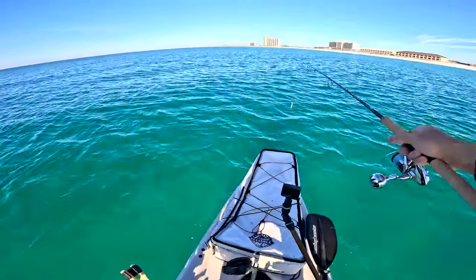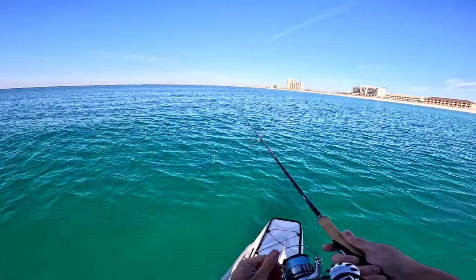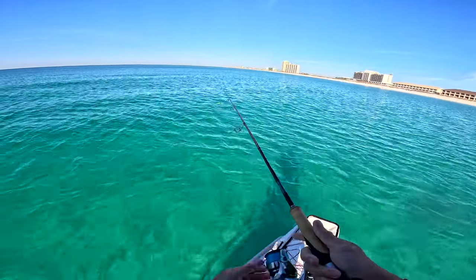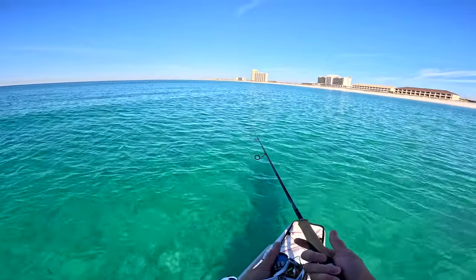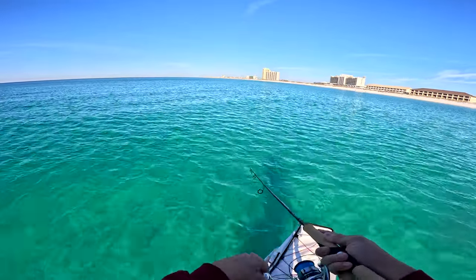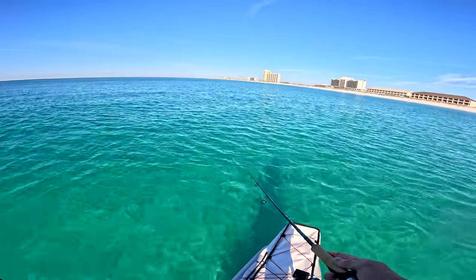All right, so Levi is spotting Spanish closer to the boat ramp. I think I can see him. But I'm just gonna whip a gotcha around. When a lot of guys are throwing gotchas, I see this a lot. People will cast them out and they don't know what to do with it, so they'll kind of reel and then give it a few pops and then reel and then a few pops. Not gonna say it's not gonna work.